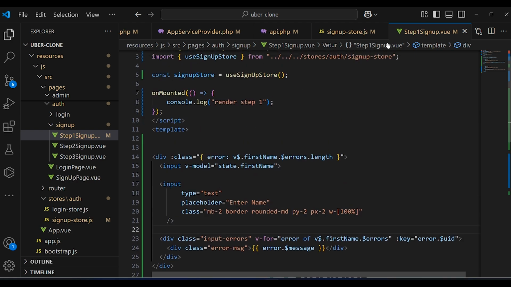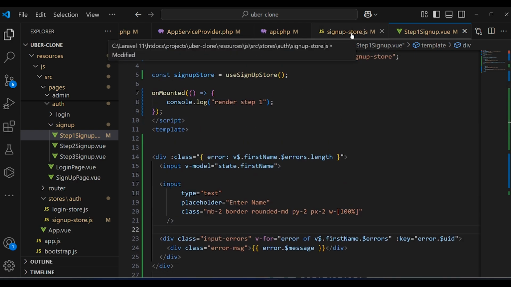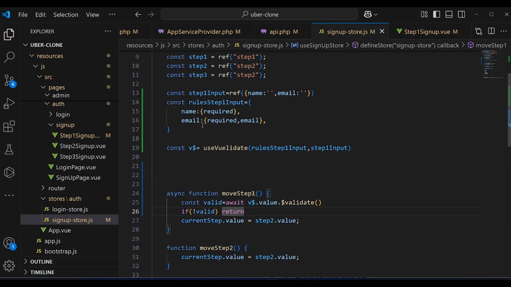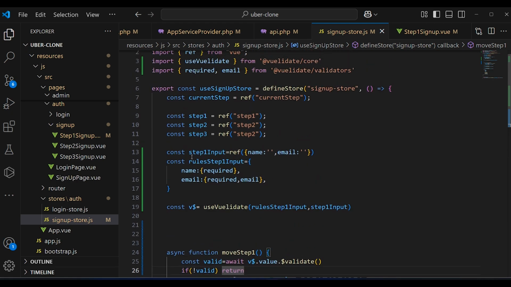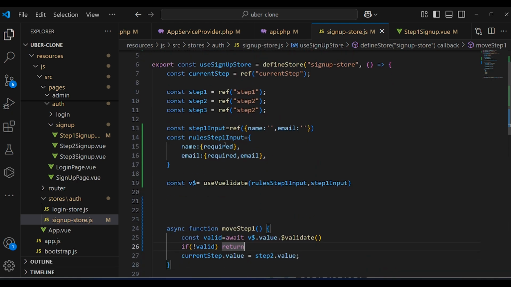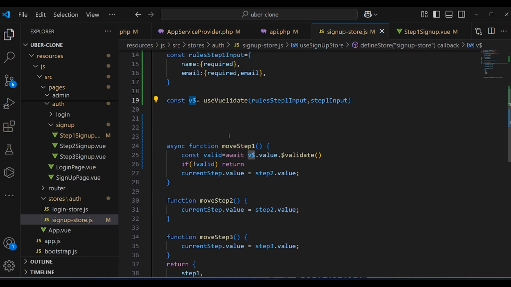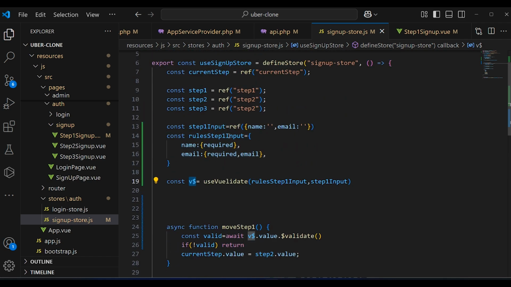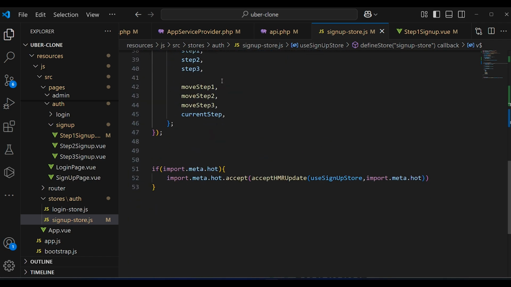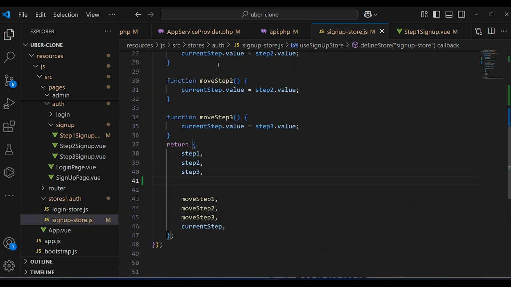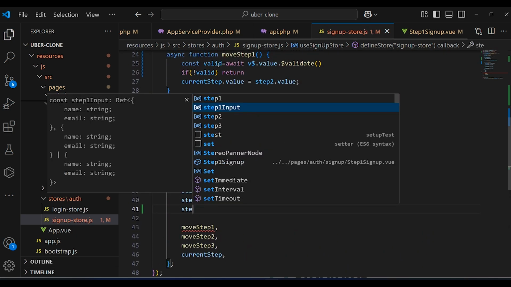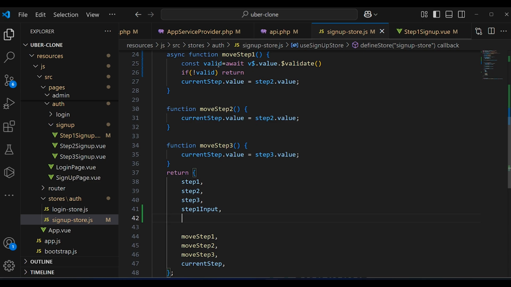And in here, we are going to move first within the signup store.js, and we are going to return these inputs. We are going to return here the $v reactive property, and also the step1Input, and we're going to pass it to the return statement. Then we're going to move inside this step 1 signup file.